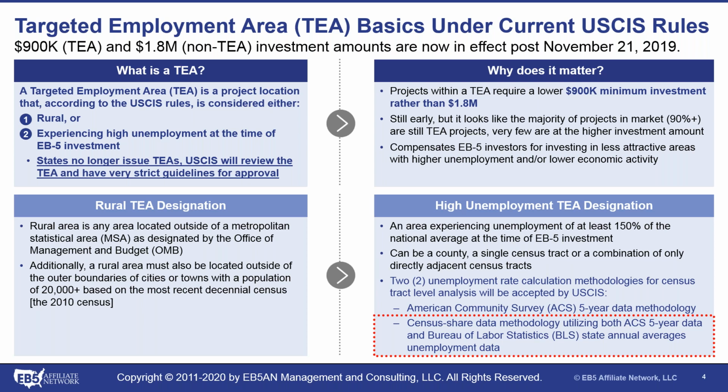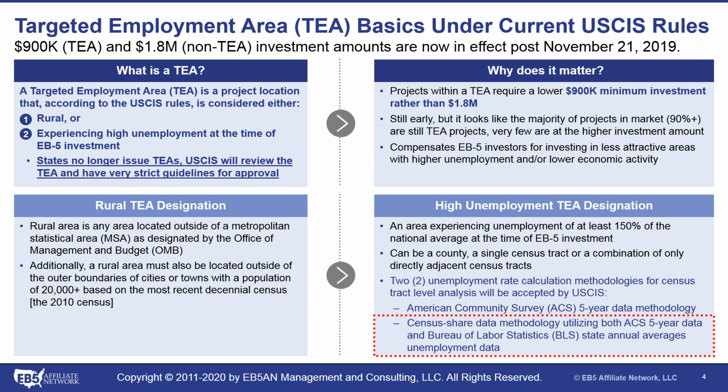So moving on to that, go ahead, Mike. And as Sam mentioned, now there is no state agency designation. USCIS is going to review this at the time they adjudicate the 526 application. So it's very important to make sure you have the right data, because you are instantly able to determine if a site qualifies as a TEA or not by using our TEA map. Historically, you would have to take this data and then work with a local state or the local jurisdiction. Now you are able to know with 100% certainty whether a location qualifies immediately, which is a very helpful change that USCIS made.